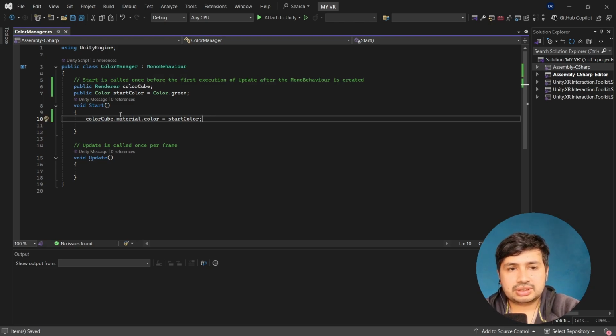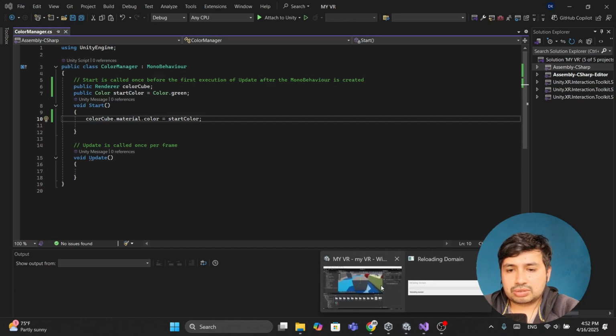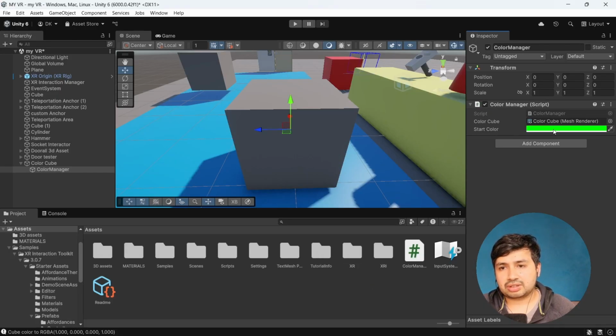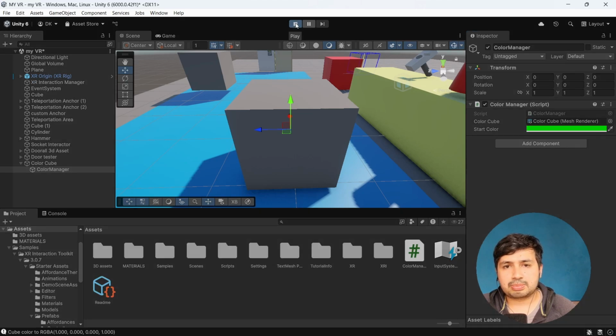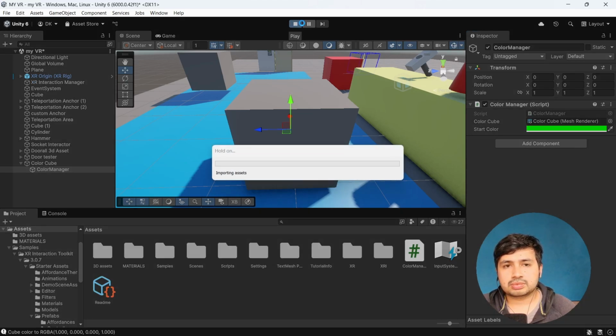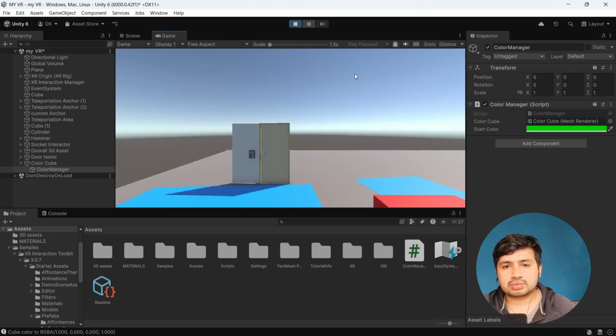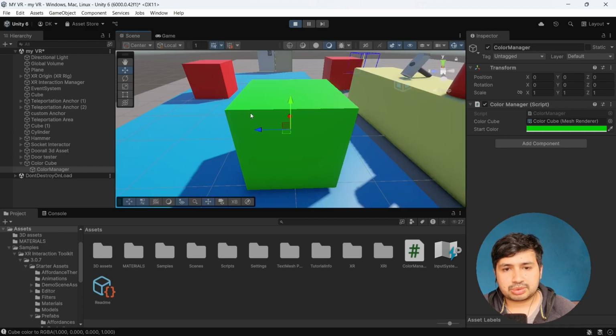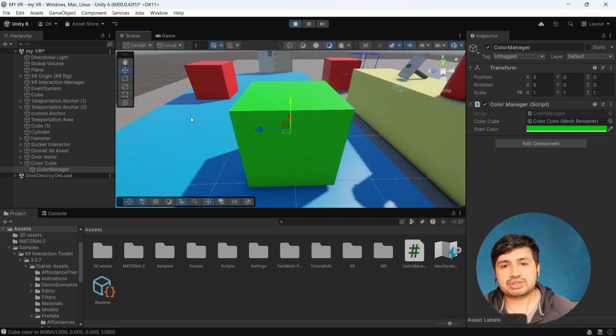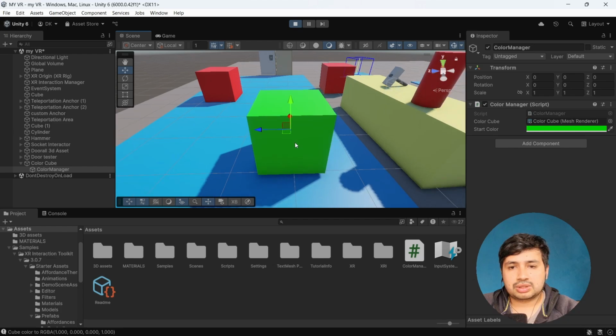If I save it and I go to Unity, you can see that our start color is green. And if I press the play button, currently it is facing away from the camera, so we have to look at it from here, and you can see that our cube has changed color to green. So basically when you write in that start, it will change color when you press this play button, or when you start your code or execute your program. So now we'll try to write it in update and look at what it does.